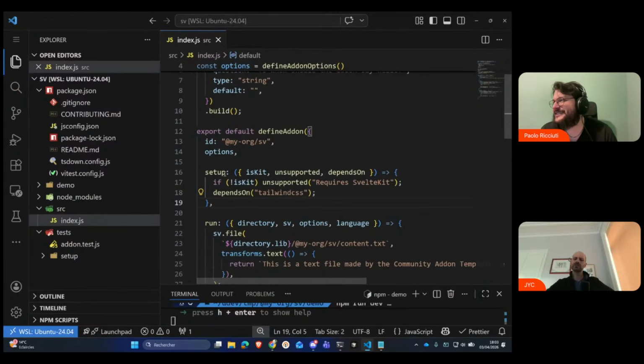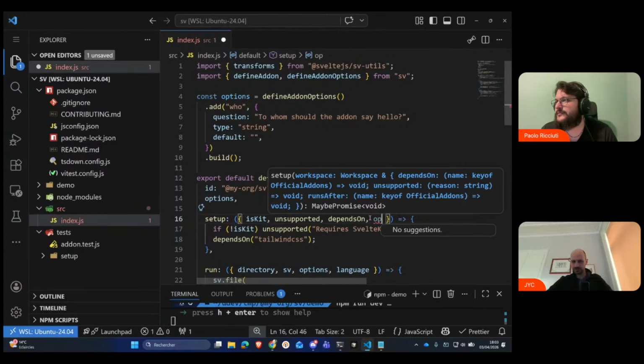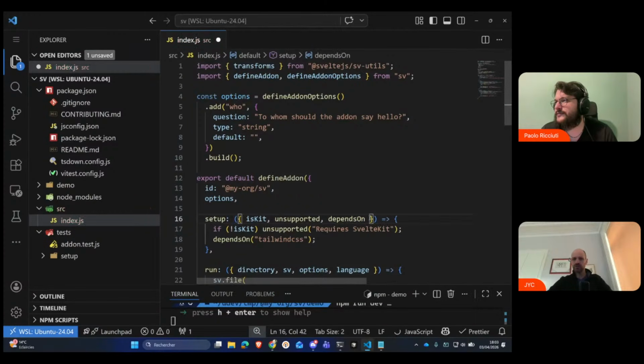I'm even thinking now that you say it loud, I don't know if setup is happening maybe before the questions. Okay, so I can maybe fetch something and add the question dynamically inside setup. Interesting. Yeah, it could be something. Actually, I say this, but no. Do we have options here? No, we don't have options yet, so we don't know the question. Yeah, I think it's.